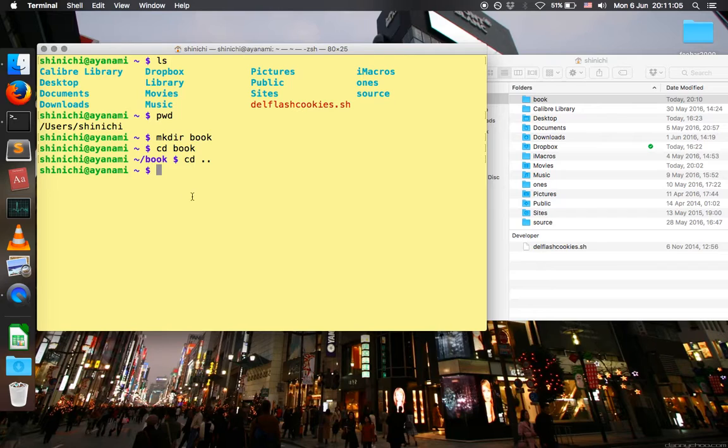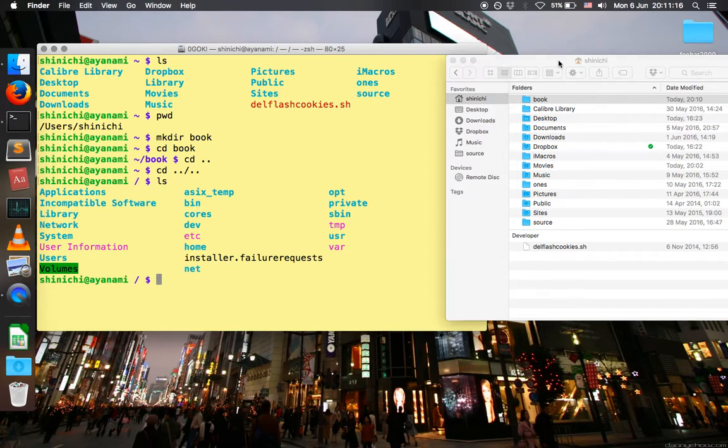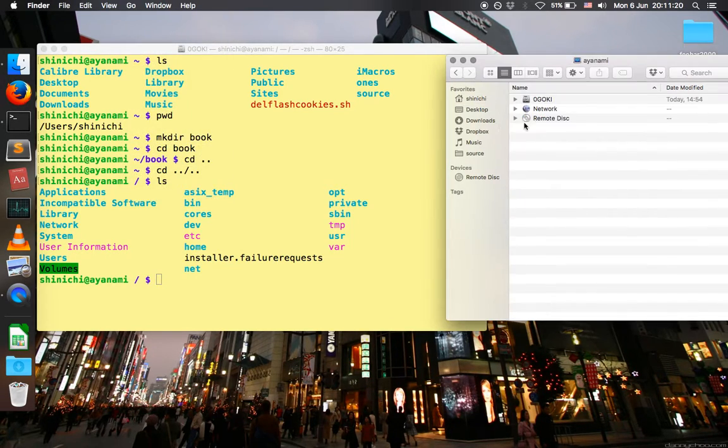So now we're back in our home directory, and we can keep on going like this. And this is basically like the drive on OS 10, my hard drive on OS 10. It's pretty much the same thing, but as you can see, the Mac likes to hide some stuff.